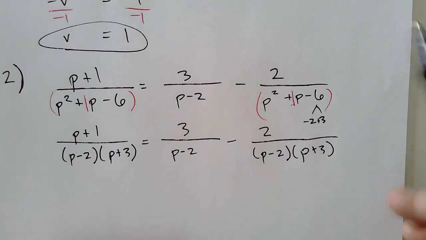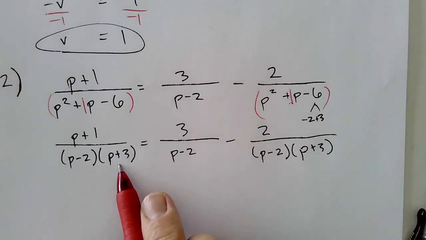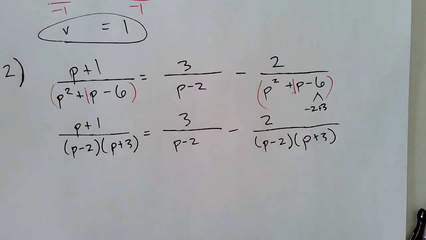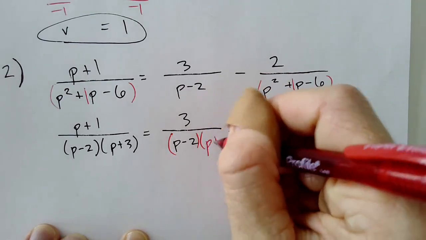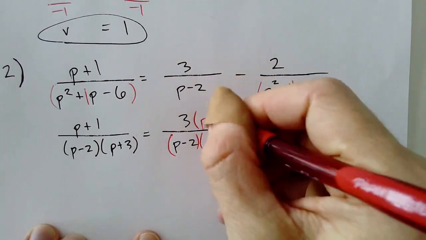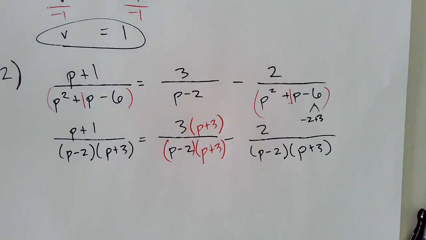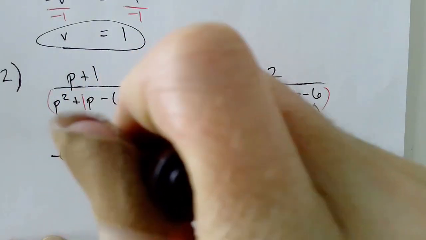Now, you look at all the denominators, and you see, okay, I've got a factor of P minus 2, I've got a P plus 3, and that's all I got. So these both have both of them, but which one is this missing? Yeah, it's missing the P plus 3. So I'm going to have to multiply that on top and bottom so that the denominator is common. All right? So you just get all the denominators to be the same. Once the denominators are the same, all you have to do, scratch that out.